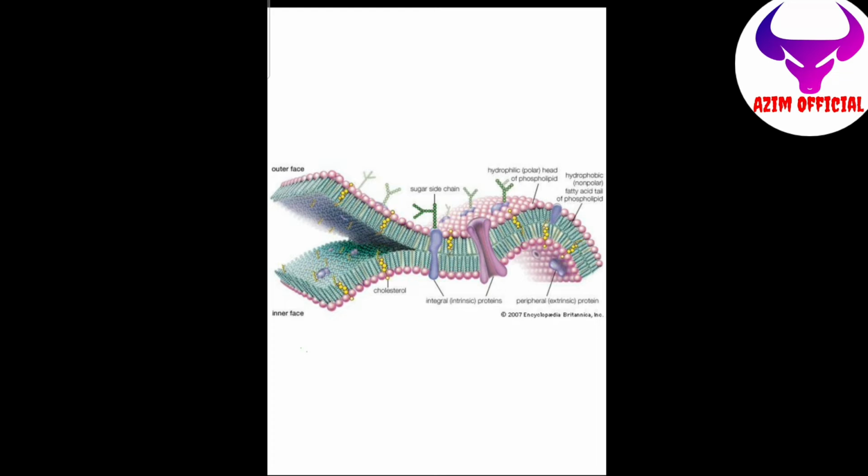So what? Absorption of the oxygen and nutrients and removal of the carbon dioxide and other waste products. By those three things, you can remember by PSA. P for protective function, S for selective permeability, A for absorption of oxygen, nutrients, and removal of the carbon dioxide and waste products. So by those three things, the cell membrane maintains the cellular homeostasis.